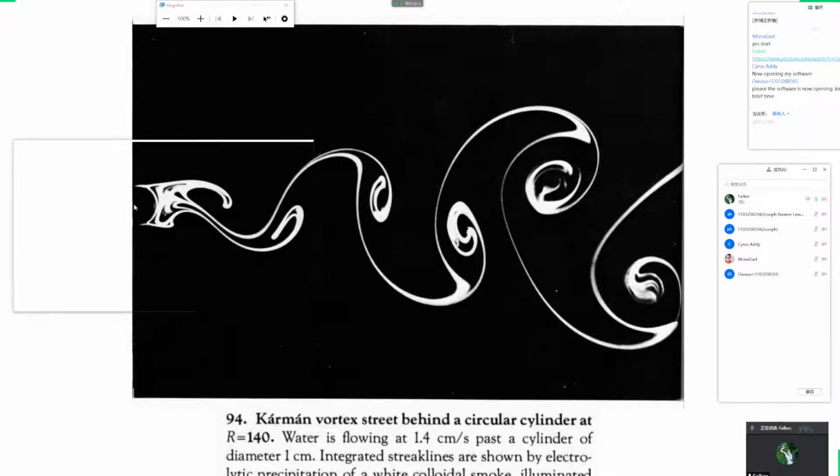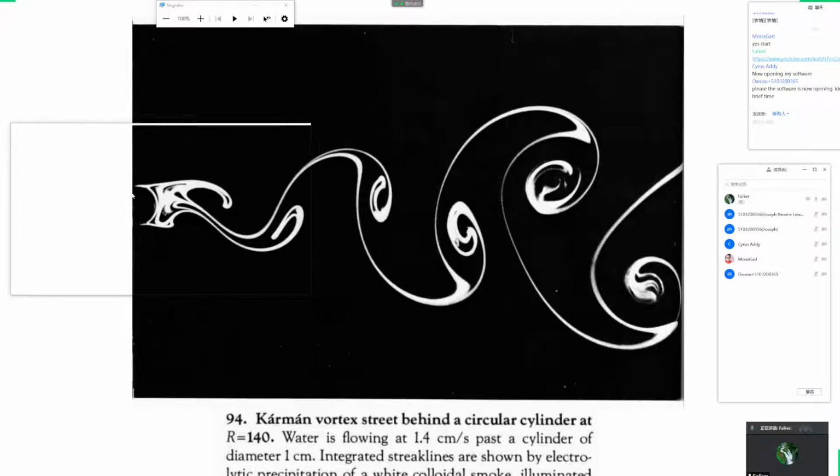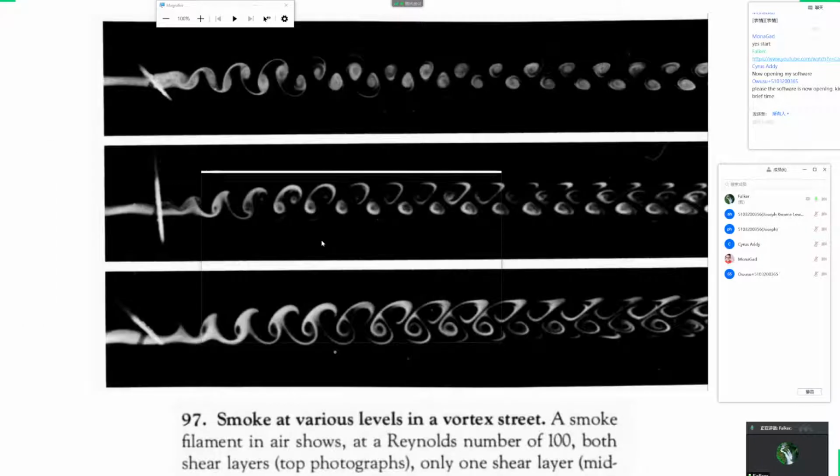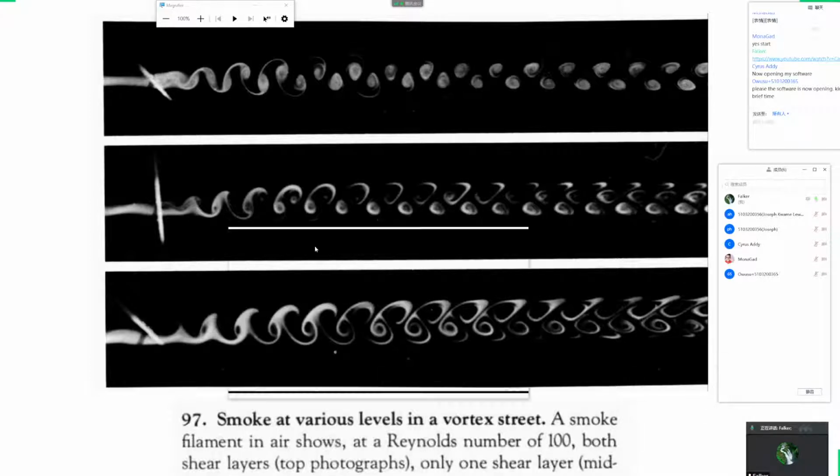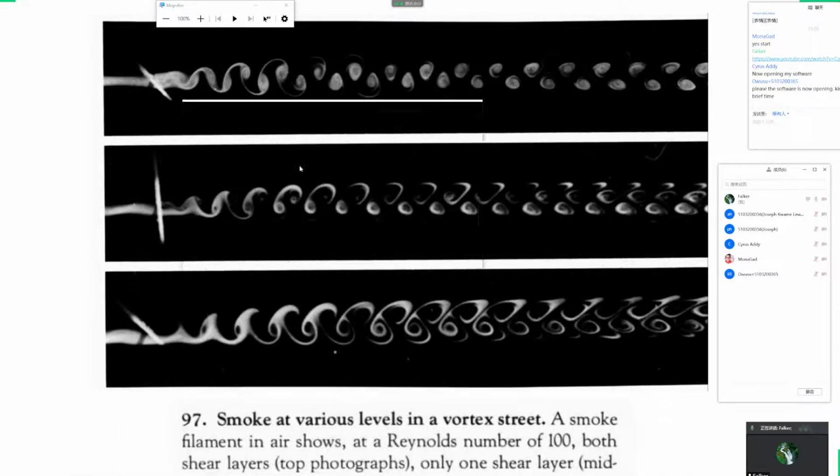That is, eddies shed behind a cylinder in a fluid flow field, and those are common vortex streets with different flow velocity. As you can see, the Reynolds number of 100 and other different speeds.